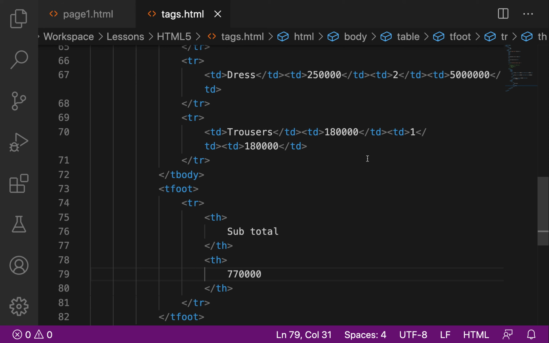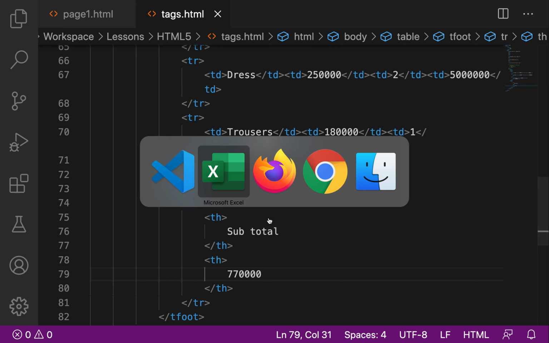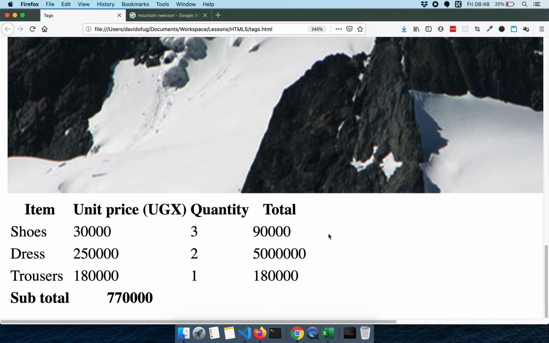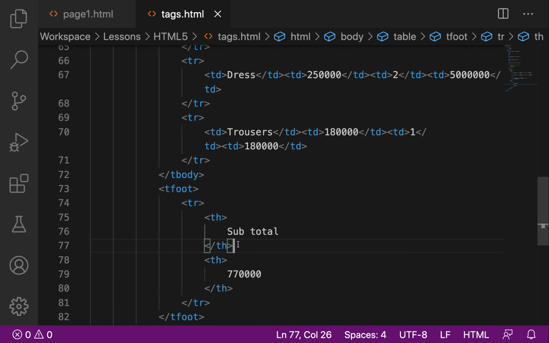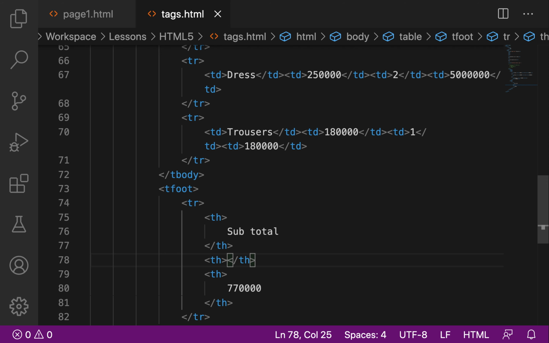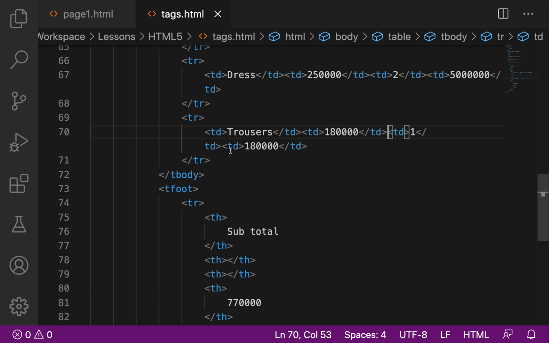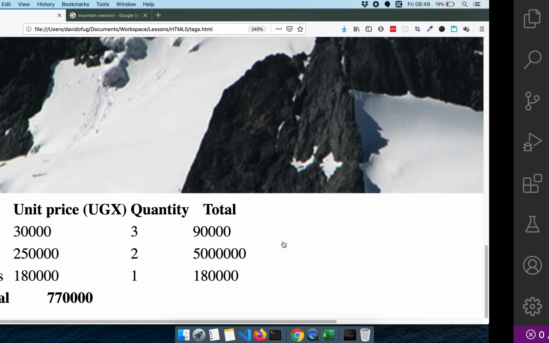So I don't know if my mathematics makes sense. I don't know if my head is wearing out. So this is the subtotal, but this is the grand total. But you realize that it's not in a line. It's not lined properly, because we would expect this 700 to be in this column here, but it's not. So how do we do that? We can either put blank TDs to move in line with our subsequent columns in the previous rows. So we can do it that way and put blanks, which is not advised, but let's look at it. Let's see how it will appear.